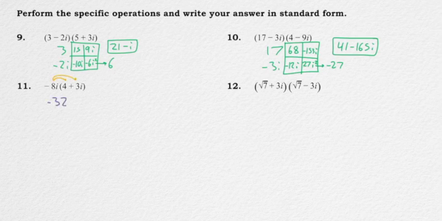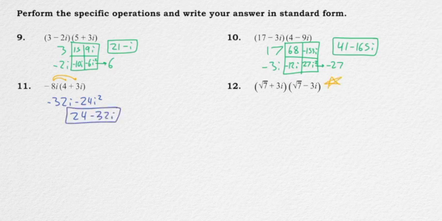In number 11, I just have to distribute this negative 8i into the parentheses. So I'm going to have negative 32i, and then negative 8 times 3 is negative 24, and then I'm going to have i squared. So now I just have some rearranging to do because i squared here is negative 1. That makes that term the same thing as positive 24. Now I'm just going to put the negative 32i second so that it's in standard form.